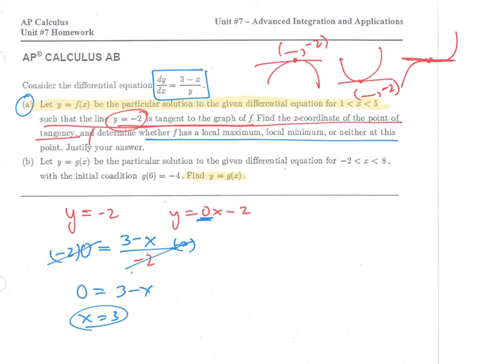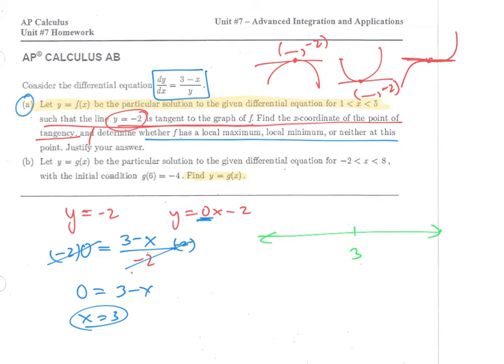Now the second part is to find if it has a local minimum, local maximum, or neither. So there's a couple things you should be thinking when you think relative extrema, basically. I'm going back like 2 chapters, maybe 3 chapters, to when we talked about what the derivative and the second derivative tell us about a function. So this was kind of our go-to number line. And we now know the point of tangency is x equals 3.